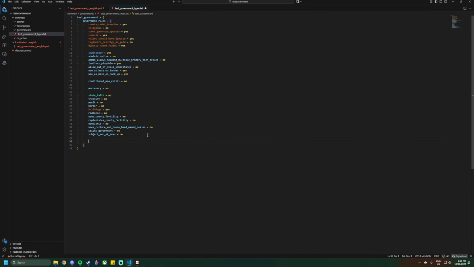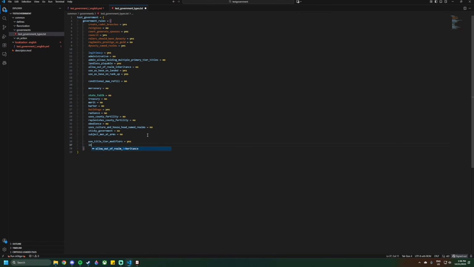And then below this, we're going to have use_title_tier_modifiers = yes. So this is default to yes. It's whether or not you gain passive prestige from held titles and/or title tier modifiers.